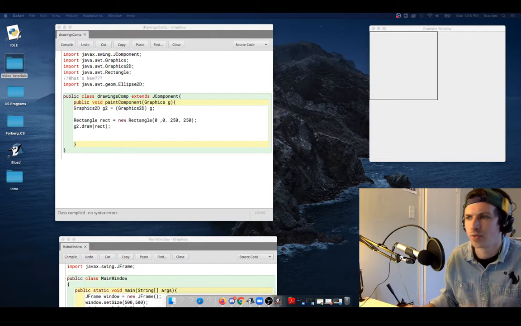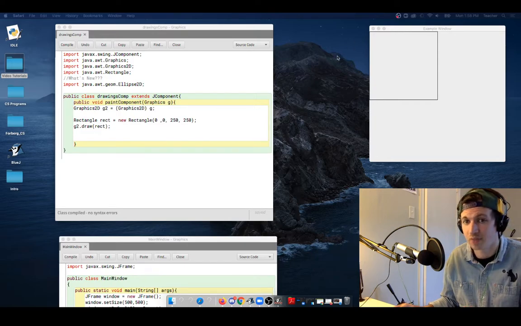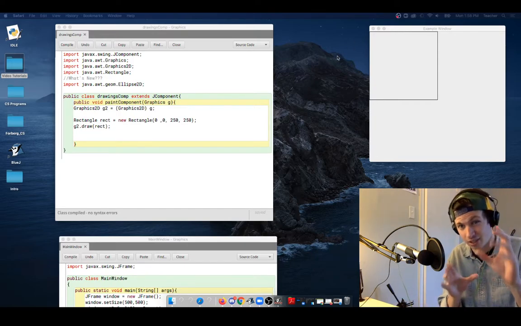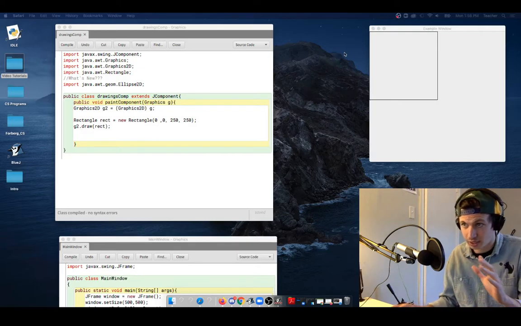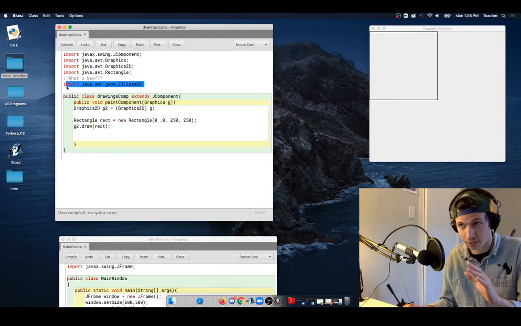Let's get right into this. We have just drawn a rectangle. And important things to note is that when we drew it, starting at this 0, 0, that was what we called it. But also, whenever we draw anything, any component, it is going to start in the top left area of that component. And it's going to be a little bit tricky once we get into our next one, which is our new one right here, ellipse.